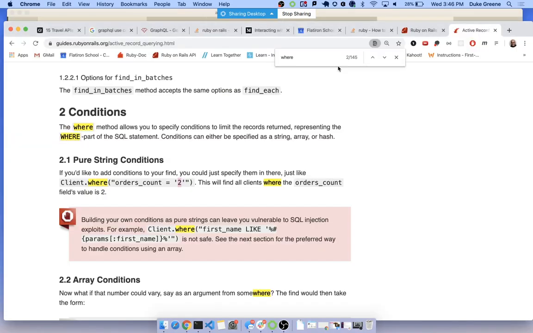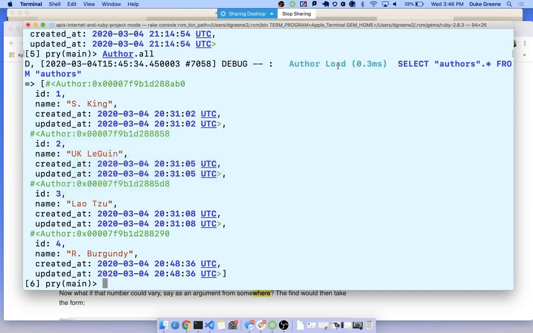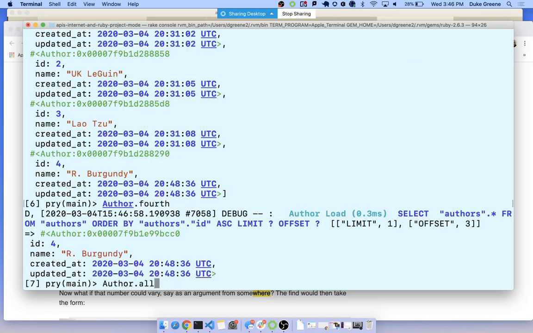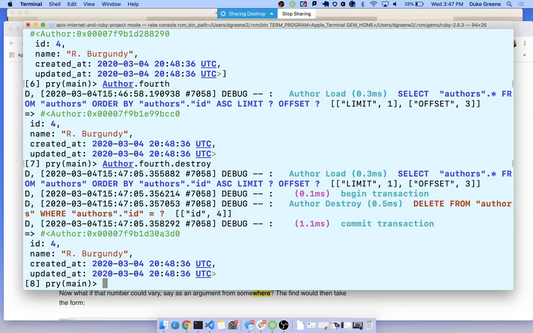But yeah, that's deletion, by the way. Did you know that you could do delete on a class scope like that? Just pass in the ID of something that you wanted to delete. I think people are like Ron Burgundy, let's try an instance delete for Ron Burgundy because he has many leather-bound books. He doesn't write many leather-bound books. We'll say author.fourth. I love the fact that we have .fourth. I love it so much. If I say author.fourth.destroy, then it does delete from authors where the ID is 4. And commits that transaction, and now that author is gone from my collection.